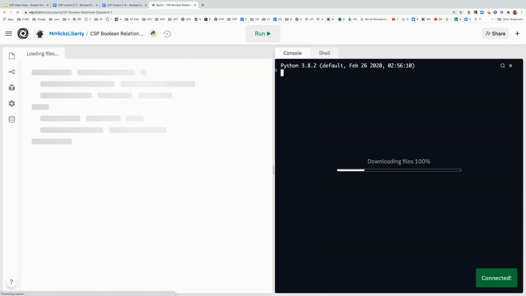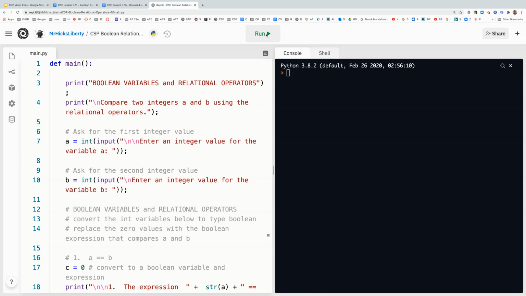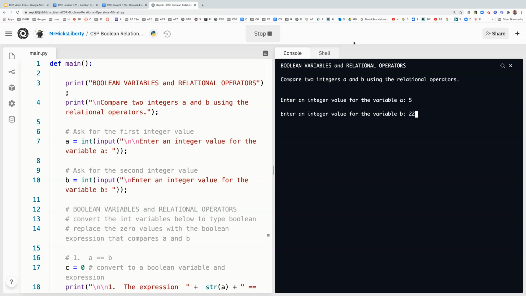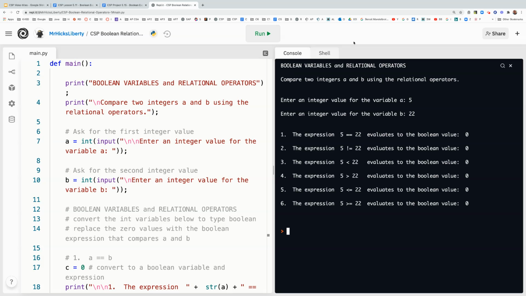So it's loading. What this program does, let me run it as it is. It lets me type in two numbers, like 5 and 22. So it's going to compare all 6 relational operators. Hey, is 5 the same as 22? True or false? Is 5 not equal to 22? True or false? Now notice they're all coming out to 0 because that's the way it's coded right now.